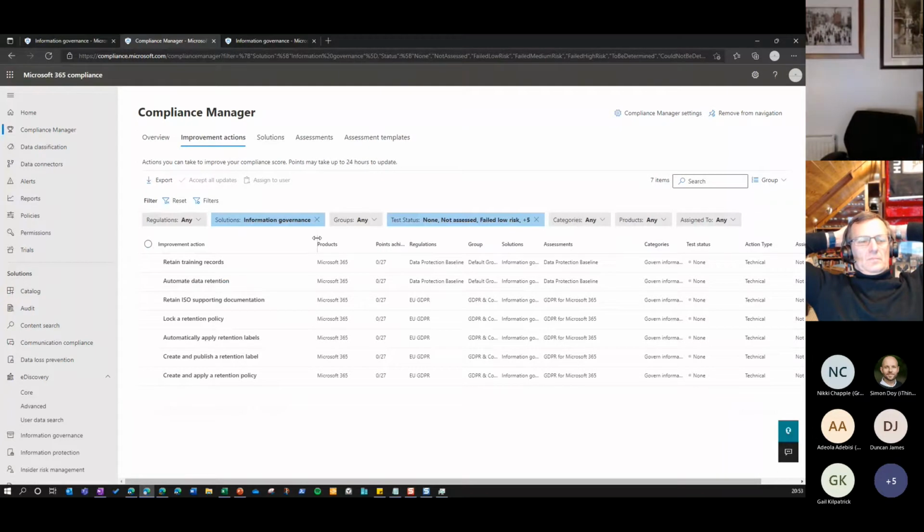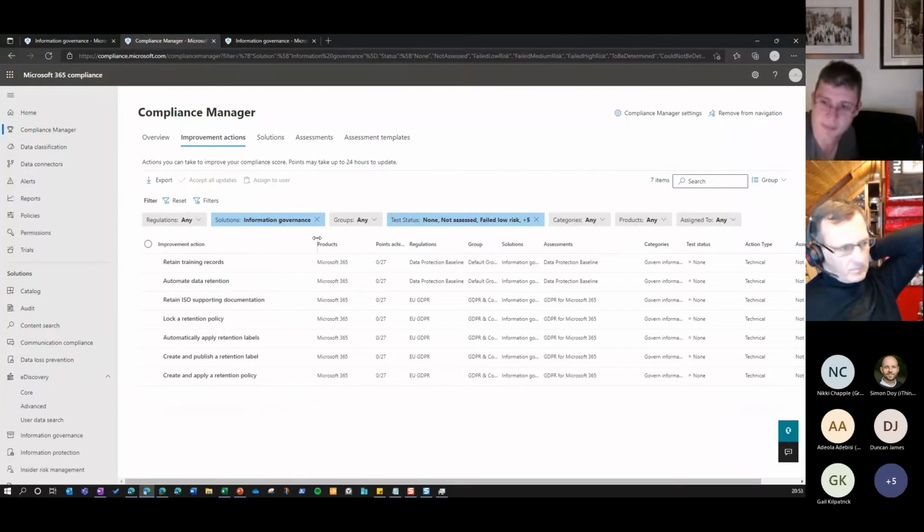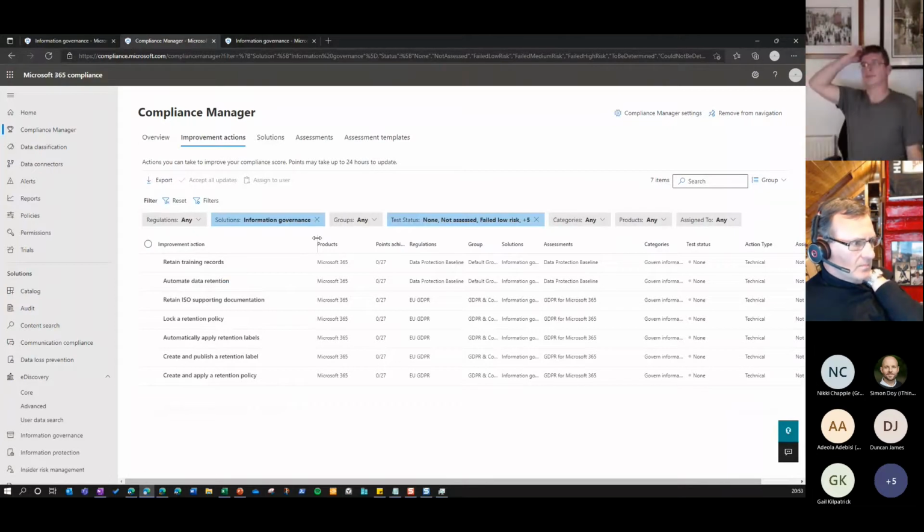I've had some major companies come to me and be like, great, we never even thought about looking at Compliance Manager because we just thought it was all noise around compliance and regulations, and it's not. There's actually specific configurations in there that you can go through. Yeah, there's just a lot of it. So, yes, just a gut feel.